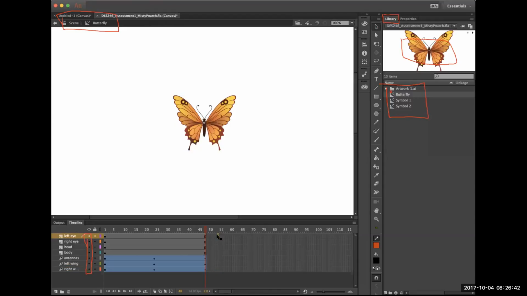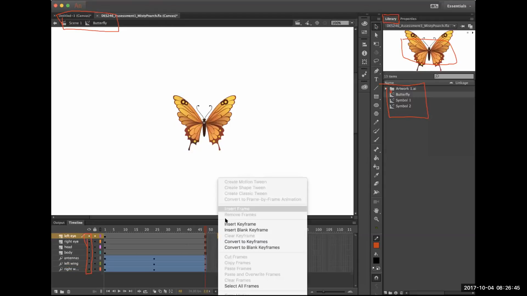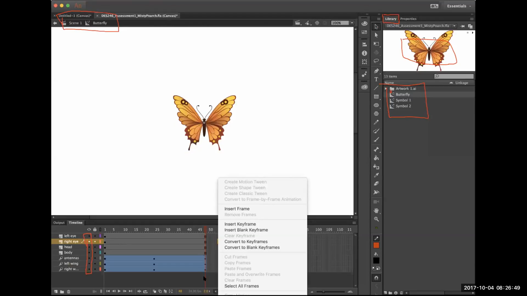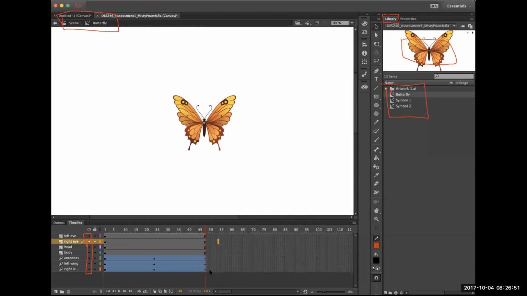Or you can simply click in one frame, right click, insert frame, and then go to the next layer, right click, insert frame, and keep going like that. Totally up to you. Sometimes it's hard when you're first learning to get frames selected because it's not a click and release and then click again. That won't work. You have to click and hold your mouse button down without releasing and then drag in order to highlight.